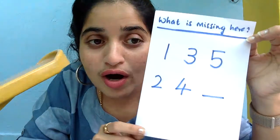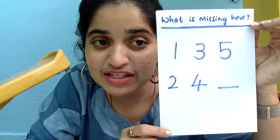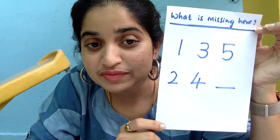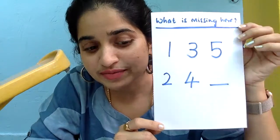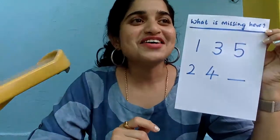You have to tell me what is missing here. But I am not quite sure kids will know it. But maybe yes, parents can try. This is not for kids. What is missing here? Can anybody tell me what is missing here? What's missing here? Six.